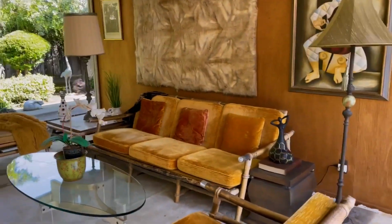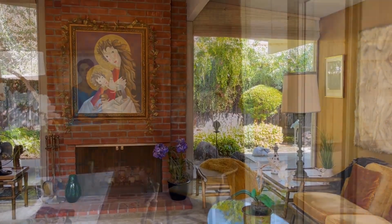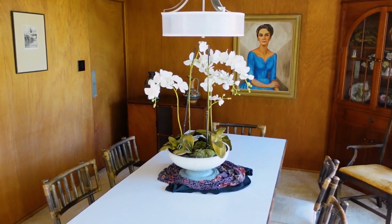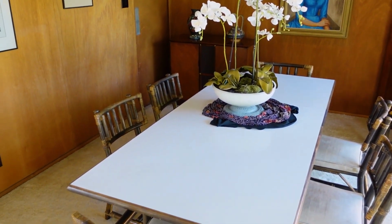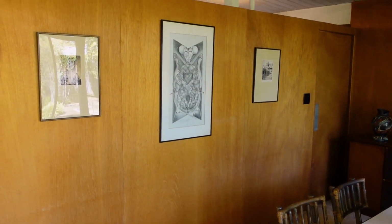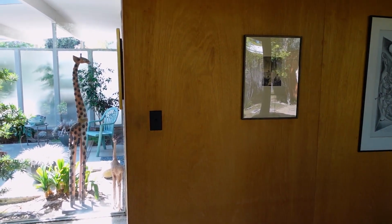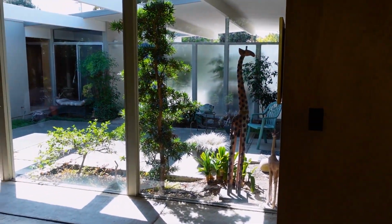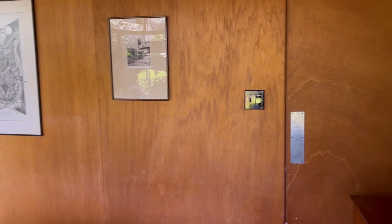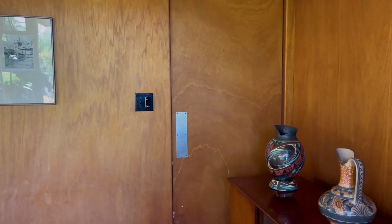Eichler tried to make his homes affordable and modern. The fact that he was looking at affordability and price point even in the 60s is a real nod to what a trendsetter he was. California has always enjoyed the appeal of mild weather, beaches, and mountains all rolled into one. But in the 60s, we are certainly ahead of the tech boom. The funny thing is Eichlers were built to be affordable when they were constructed. And even now, the price point that we see them at today, they still rank as some of the most affordable single-family homes that are available in this area.